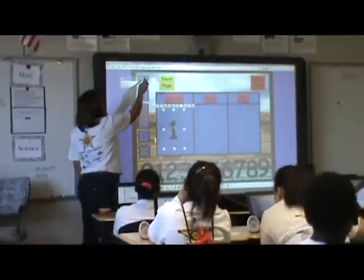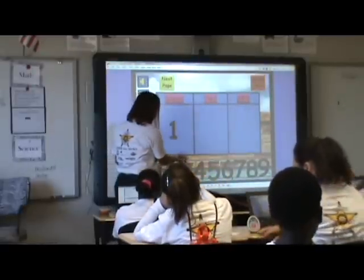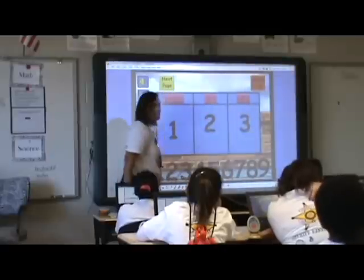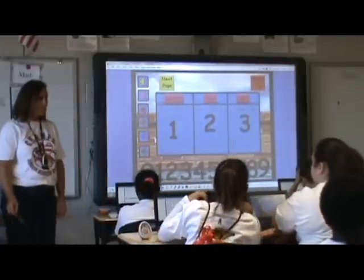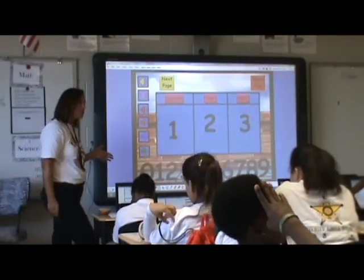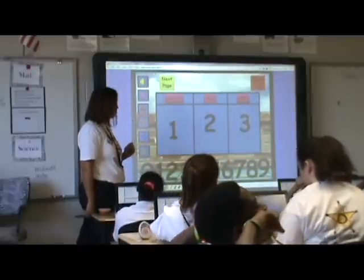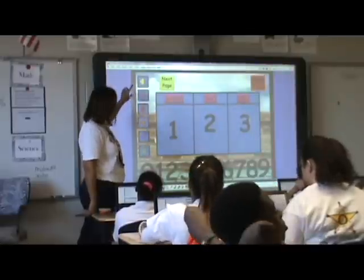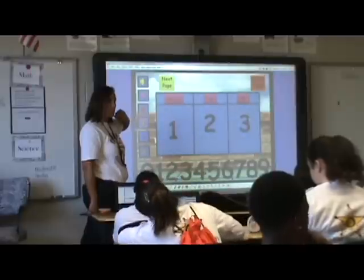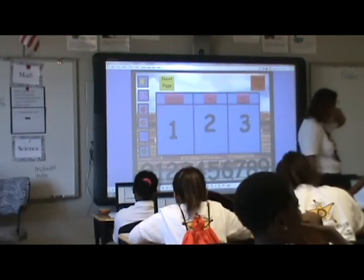I would like to see, in a perfect world, that every student had their own laptop, or netbook, or even iPad — something similar — and kind of get rid of the textbooks and the workbooks and things like that, and do so much more electronically. There's just so much more creativity that can be brought out when you can do things electronically, with all the fun graphics, and I just think we would see a whole different side of children if they had access to that all the time. The ultimate would be for every child to have something that they could carry around with them, have all the information they needed, and create at the same time.